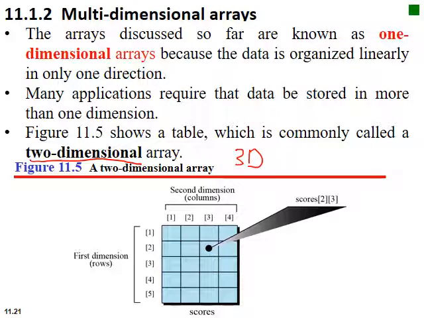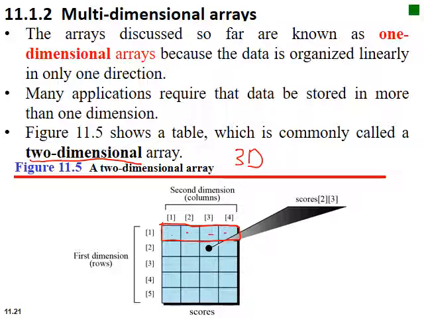So what do we mean with a 2-dimensional array? Well, it basically is almost the concept of an array of arrays. A 2-dimensional array can also be seen as an array of 1-dimensional arrays. Typically, if we just consider this, that would be considered a 1-dimensional array, because that is an array with 1, 2, 3, 4 elements.